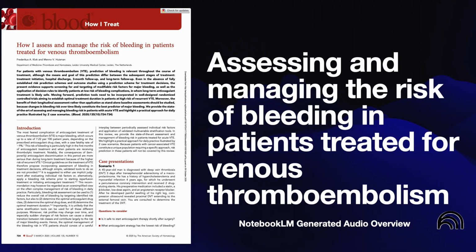If you have 0 risk factors, you're low risk. If you have 1, you're moderate risk. If you have 2 or more, you're high risk. So just counting factors. How useful is that in practice? Well, it was initially suggested as a way to flag patients in that high-risk, 2 or more factors category for potentially stopping anticoagulation.